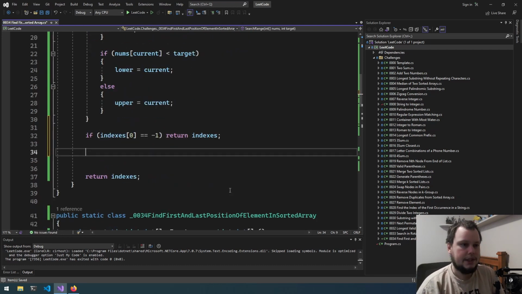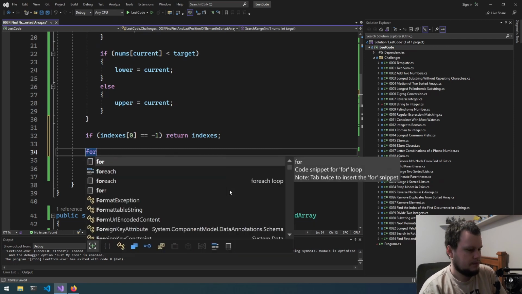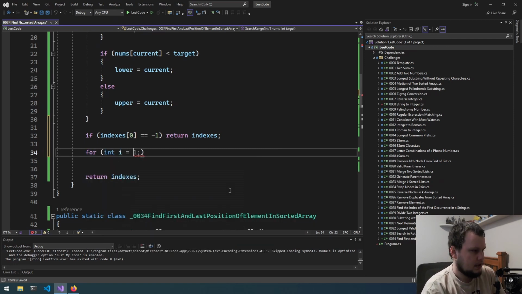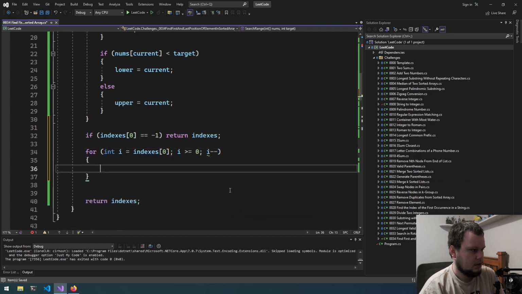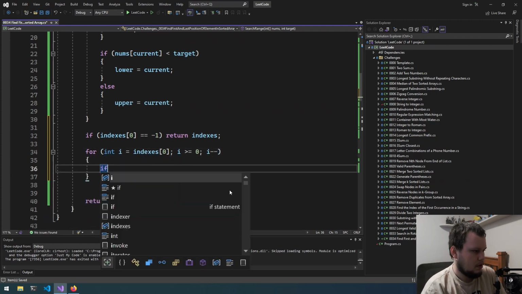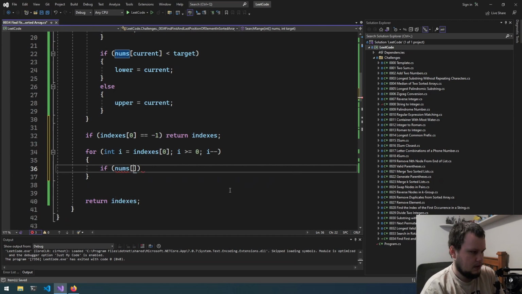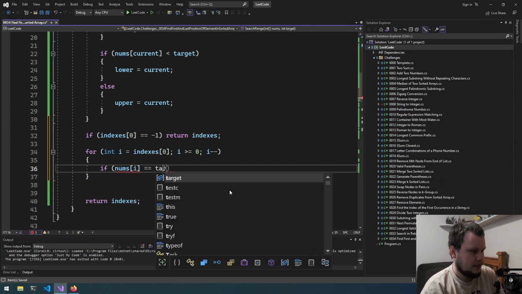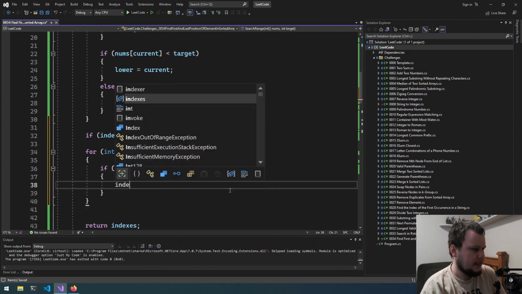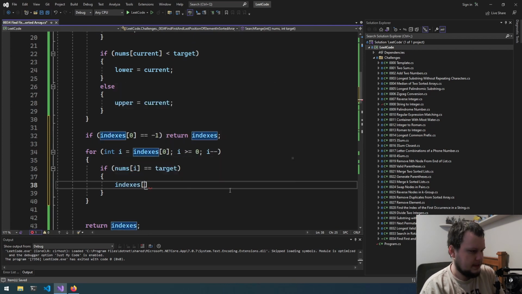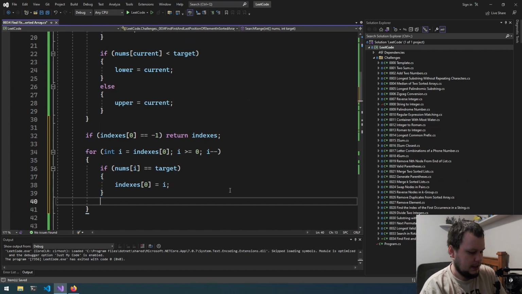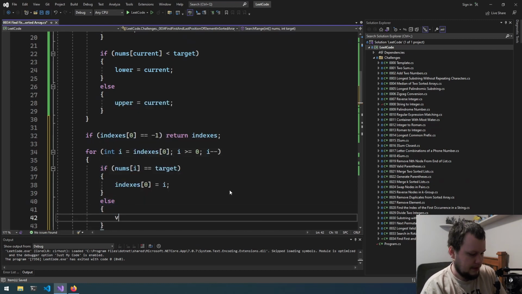So what we then do here, for int i equals indexes 0, i is greater than or equal to 0, and i minus minus. If nums i equals target, then indexes 0 equals i, else we break.